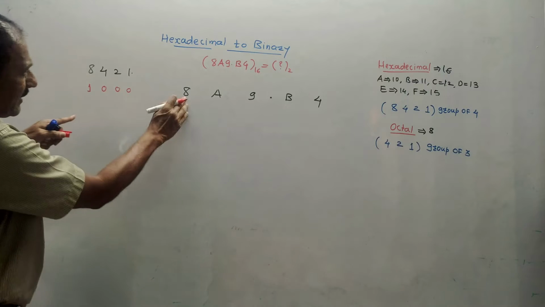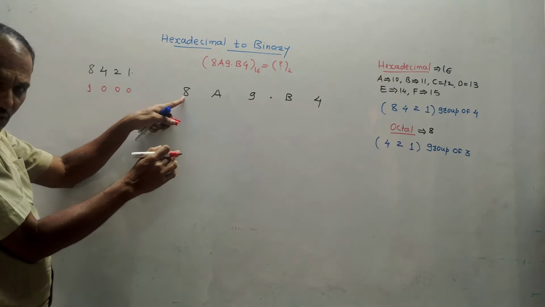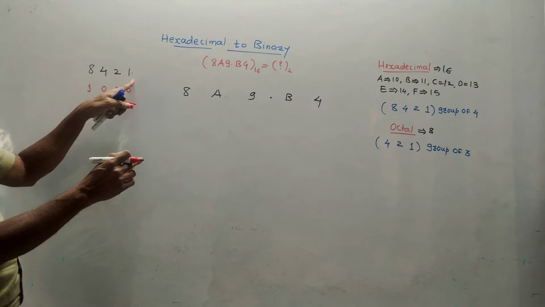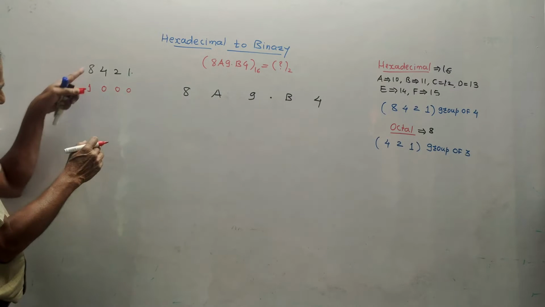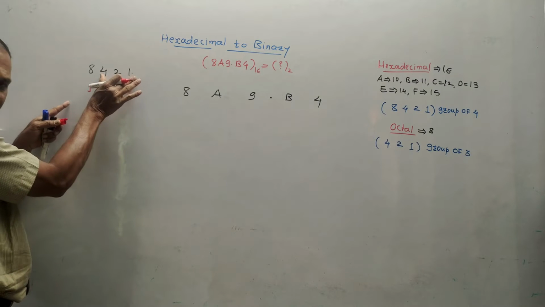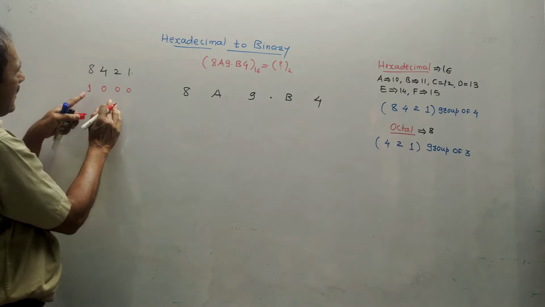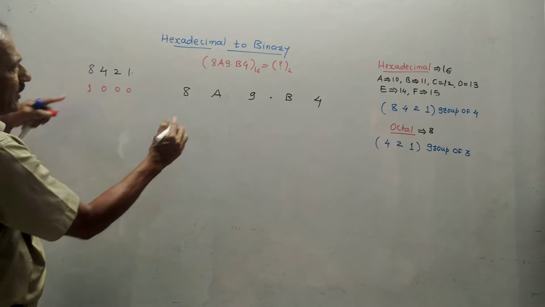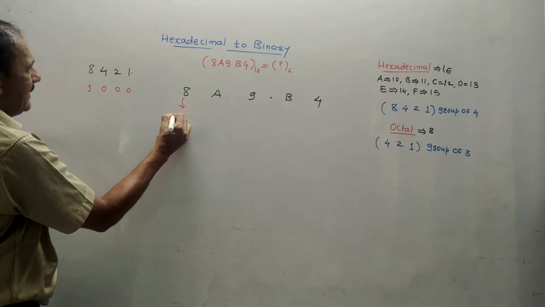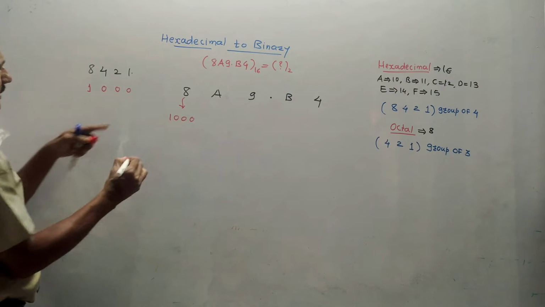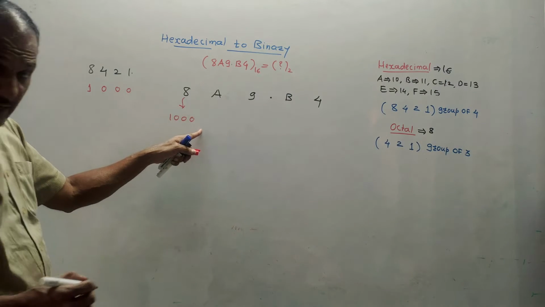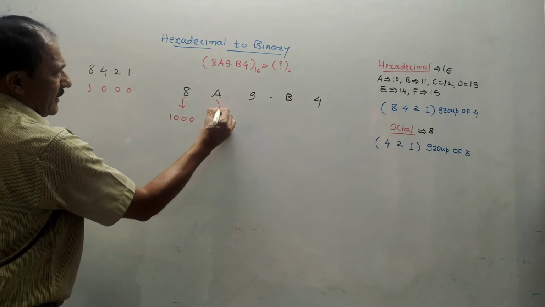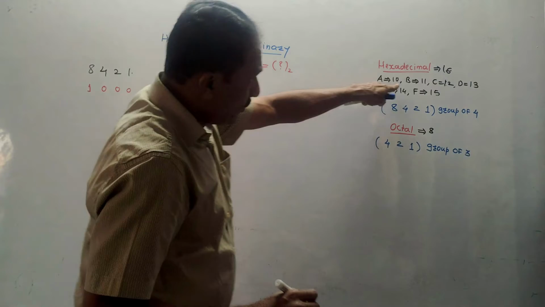So it's pretty simple. I have considered only number 8. For 8, I have written this sequence 8, 4, 2, 1. I want to generate 8. So this 8 should be multiplied with 1. All other digits are not required. So only 8 should be generated. So for 8 I have written 1. So corresponding binary digits for this is 1, 0, 0, 0. And I know that for hexadecimal I have to make a group of 4.